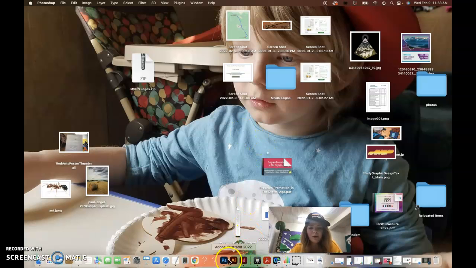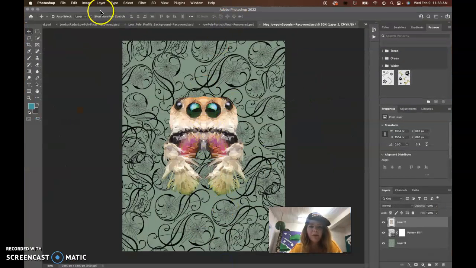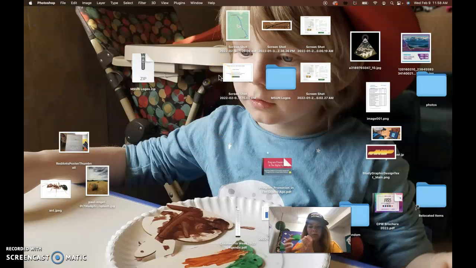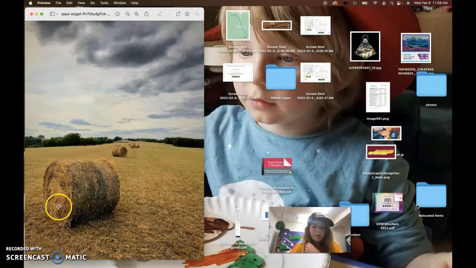Another thing you can use Photoshop for is if you have images that you like, but you want to remove the background and just work with a subject or a certain element within that image. Say I really liked this hay bale, but I didn't like the background. I can bring this into Photoshop and use the clipping tools to clip it out, and then save it out as a PNG file with a transparent background.